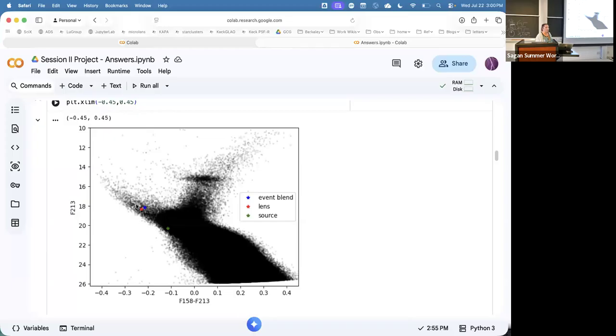Anyone still working on getting their object on the CMD? Okay.